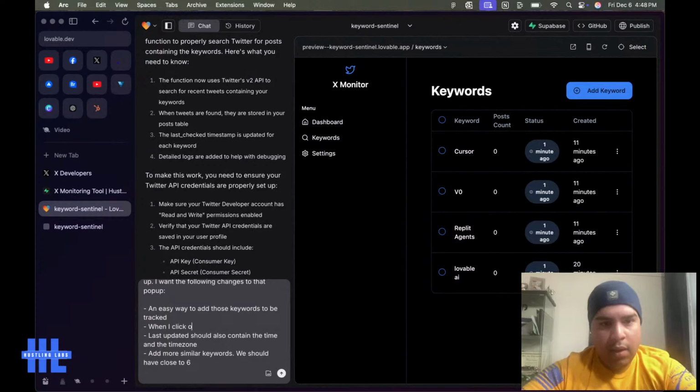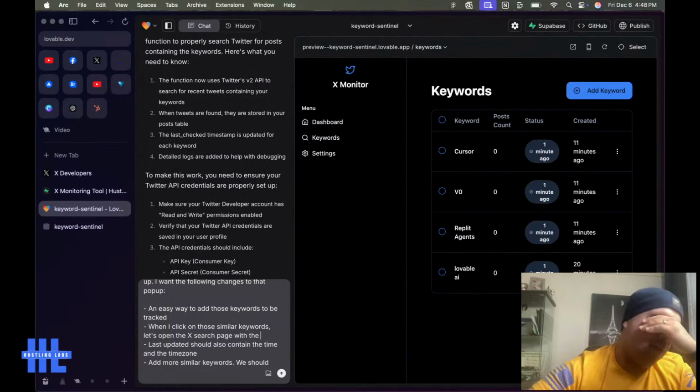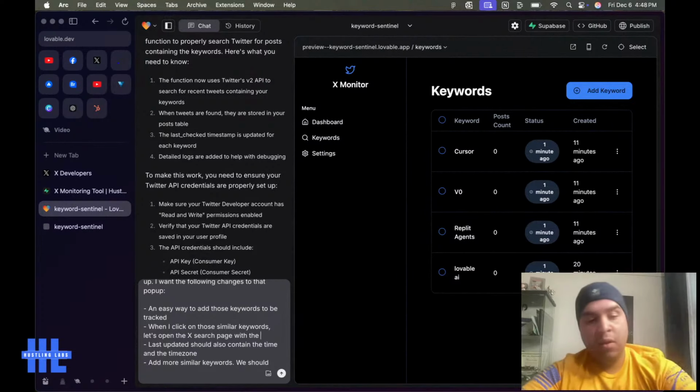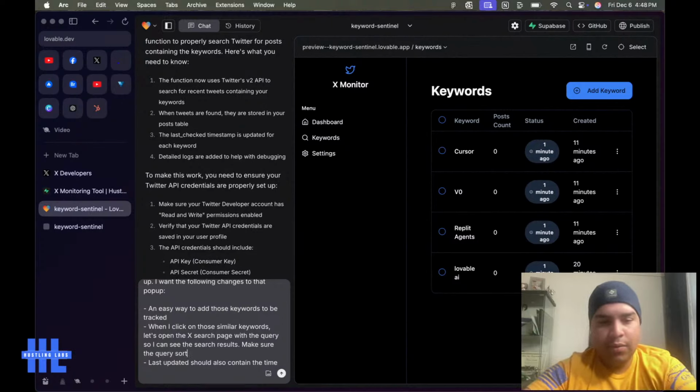When I click on those keywords, let's open the search page with the, how do you call that? So I can see the search results. Make sure the query sorts them by most recent.